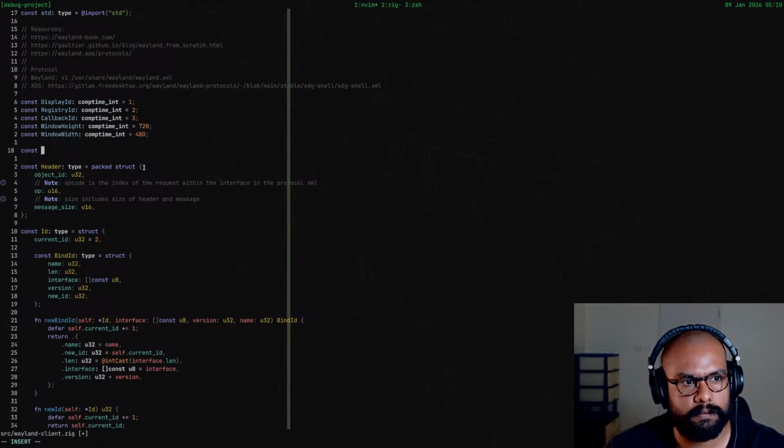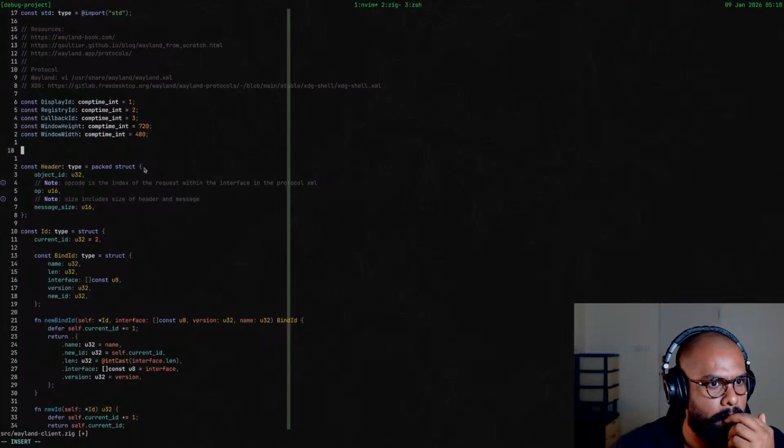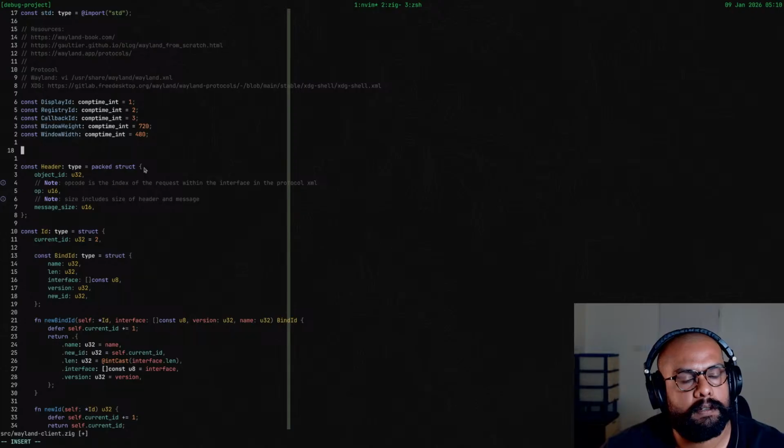So there could be a better way to do it, but I think for now I'm just gonna do const ID. No. Objects ID is enum 32.